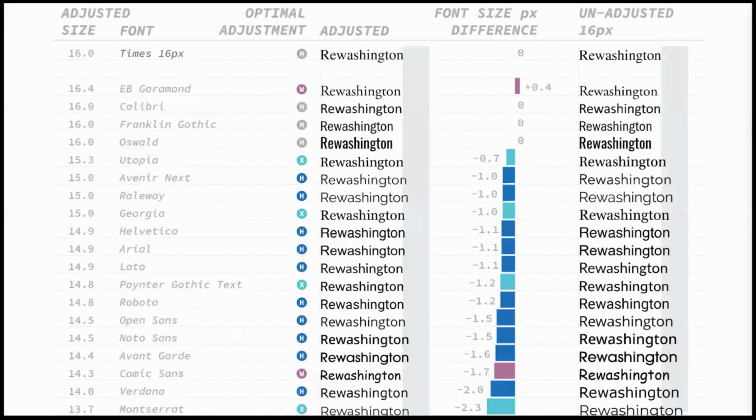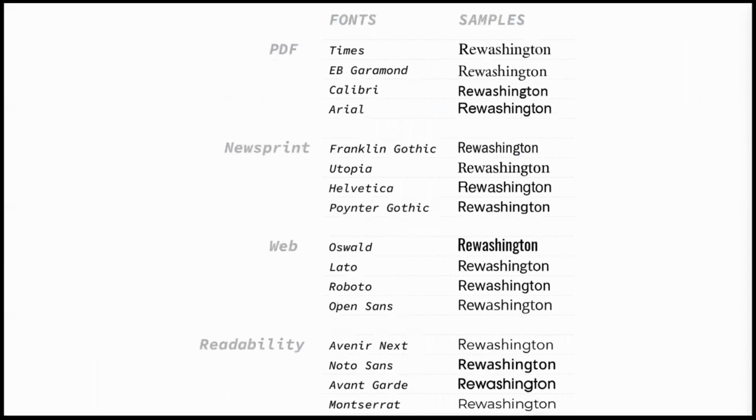We used Times as our control font and computed new pixel values for all 16 fonts in our study based upon 3 normalization methods: lowercase x height, the average character width, and the average character height. We recruited paid crowd workers to compare the size of fonts rendered using these 3 methods in addition to applying normalization, and voted on which method was most similar in size to Times, resulting in new normalized pixel values to render each font at. Here's a list of the 16 fonts we used in our final study with the normalized text size to the right.